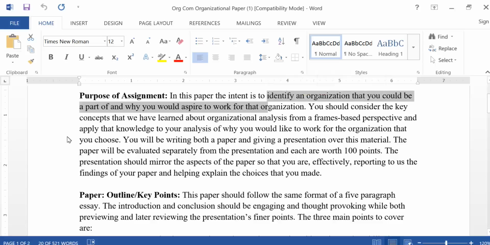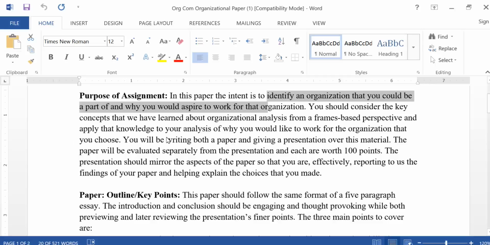So you'll be answering it in future or present tense on the basis of what kind of organization you select. I'd highly recommend going with one that you could be in the future rather than one that you're currently in, but I leave that available to people who are struggling, so that they don't become unable to complete the assignment or hit a big stumbling block that just doesn't need to be there.